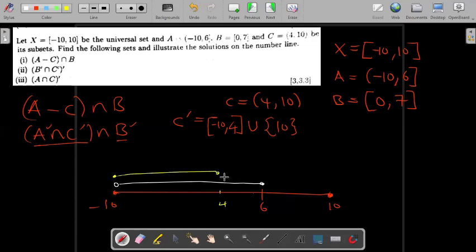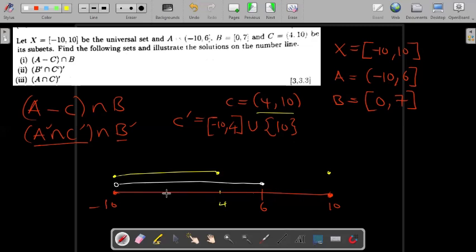Okay. So it's going to go up to there. So now, is this the only thing that is not in the set C? No. The other point which is in C complement is just what? The point 10, which is just there. So you indicate it like that. Then this open gap here, from 4 to 10, of course not included, is the set C. But now we're interested in C complement and not in the set C.